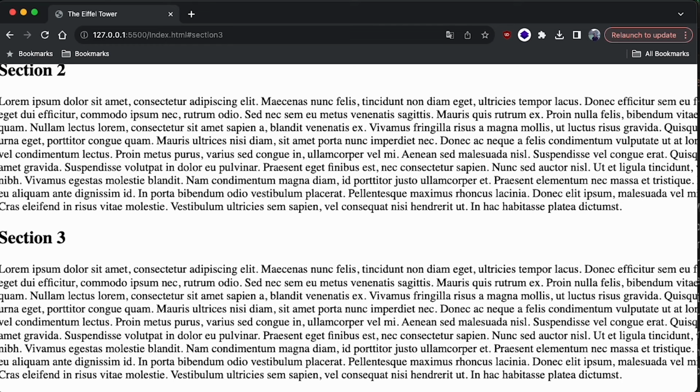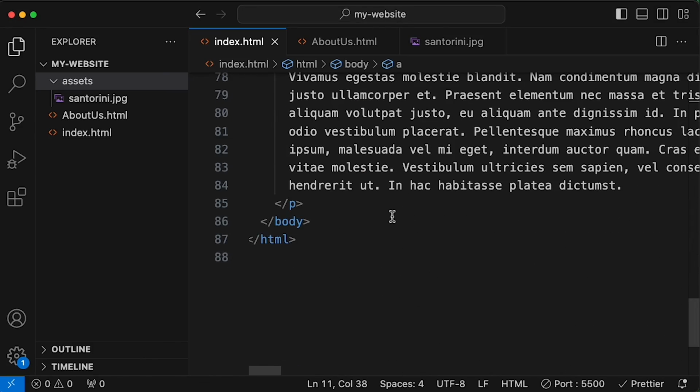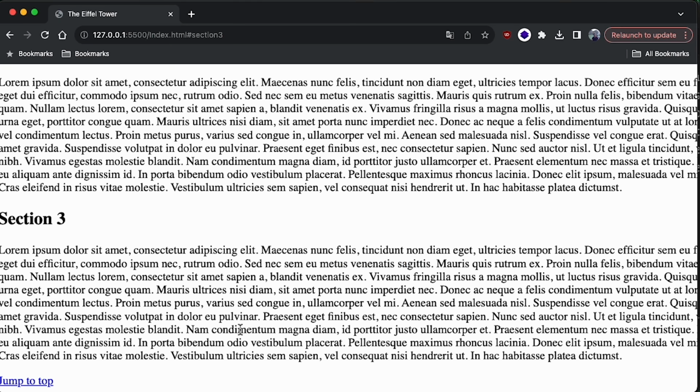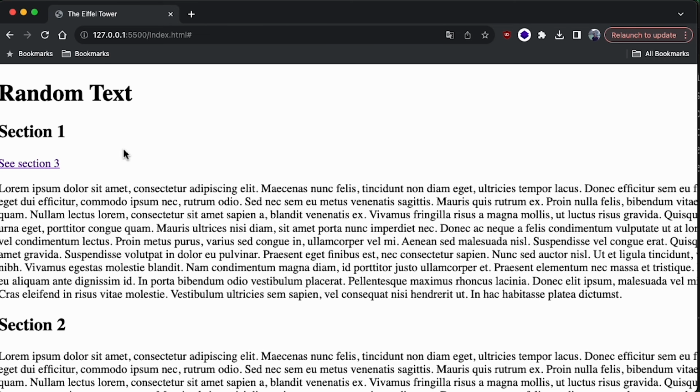Now you might have seen one last functionality, which is at the bottom of pages, there is a link that is for jump to top, essentially to allow the user to jump to the top of the page. And what we can do for that is, if we go back to our code, at the end of the last paragraph, we will create another hyperlink. And in this, we will create a hyperlink with just the hash. And in the body of the hyperlink, we will say jump to top, and we will save, open our browser, and now when we click on the jump to top link, we're able to jump to the top of the page. So this in a nutshell captures the 3 main use cases of hyperlinks in HTML.